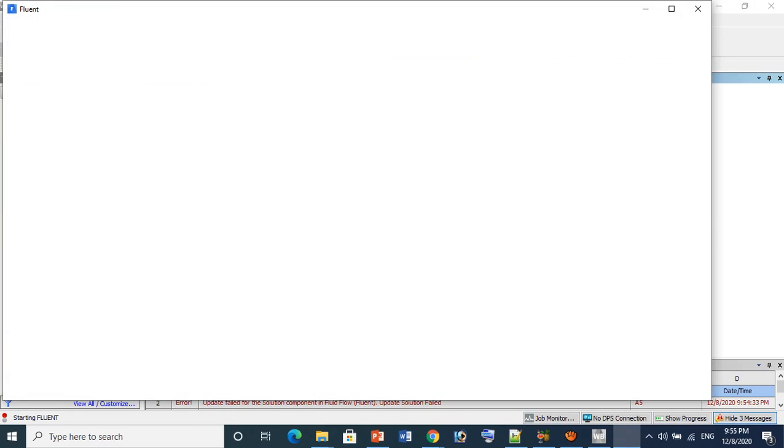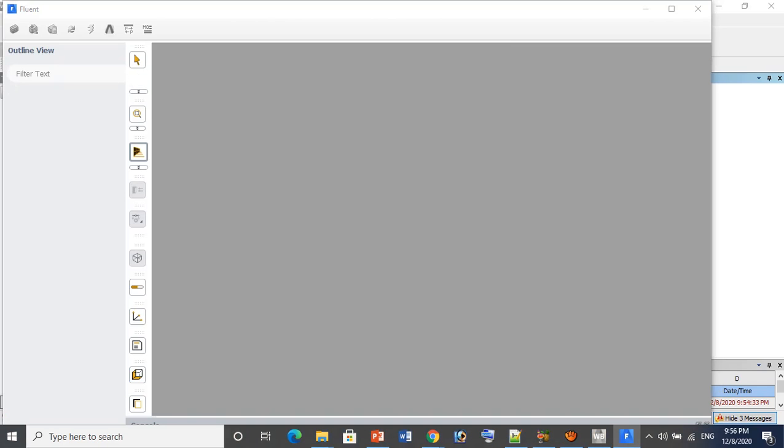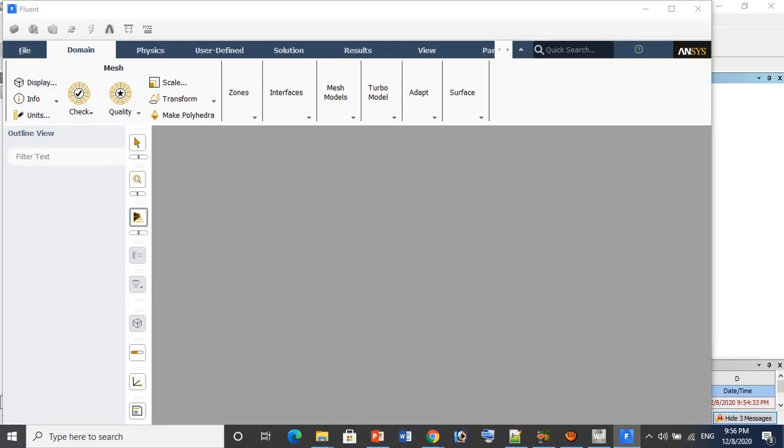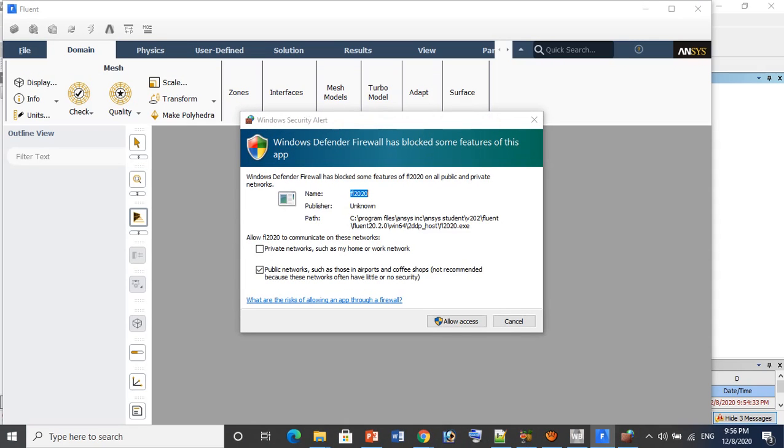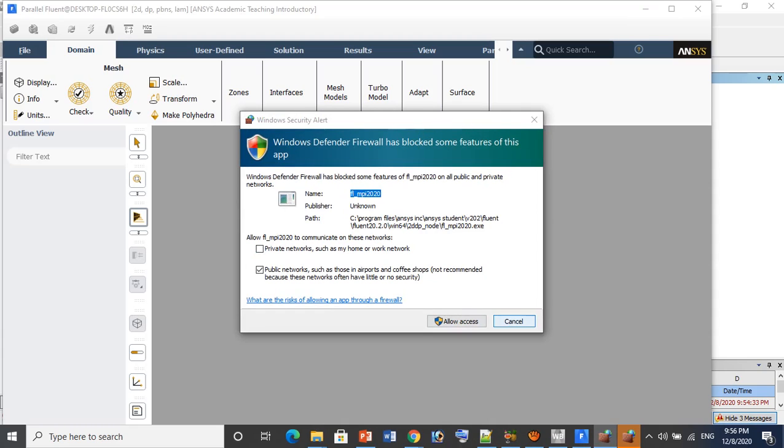Okay, we need to do the settings for the flow through a pipe. Let's check the mesh quality and all here. Then we will move to the processing and post processing.